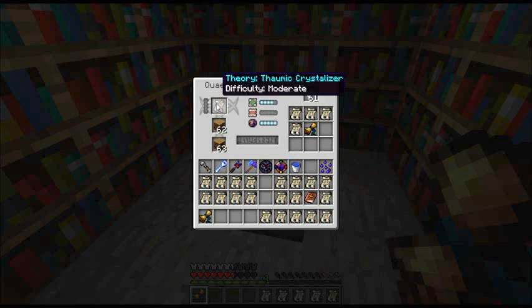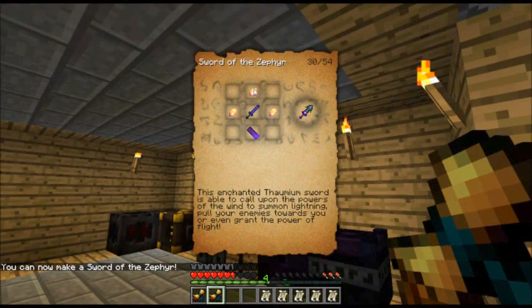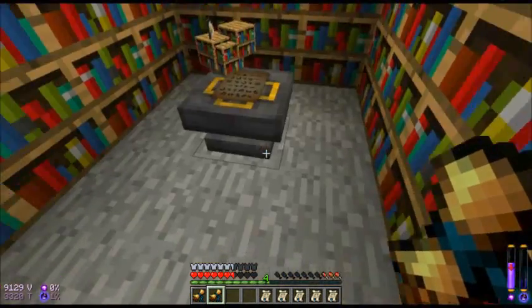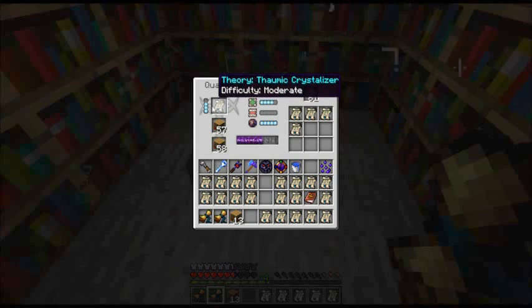Thaumic Crystallizer, I guess, would be next up. Would be cool to do. Let's have a look at this. Sword of Zephyr is not too expensive at all, actually. I thought it would be way more expensive than that. And it's a sword which allows you to summon wind powers and lightning and pull your enemies towards you. And it even gives you the power of flight. So that's cool. And this one's almost done.